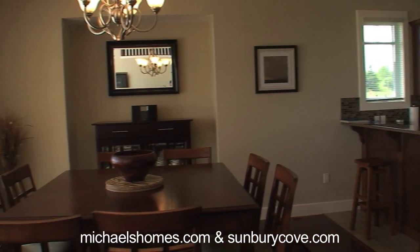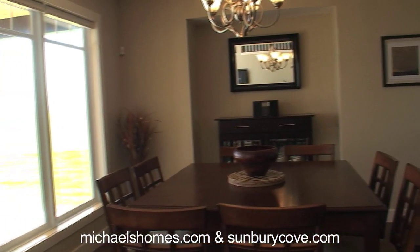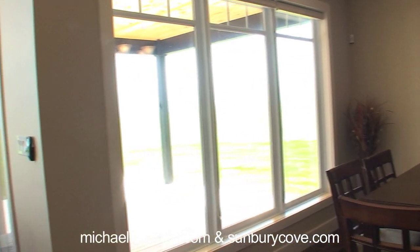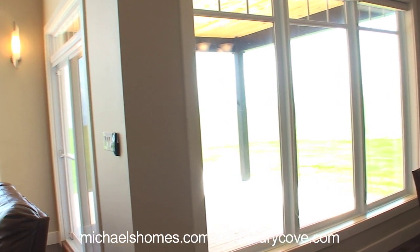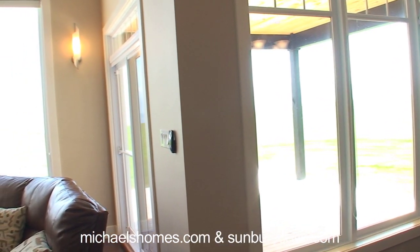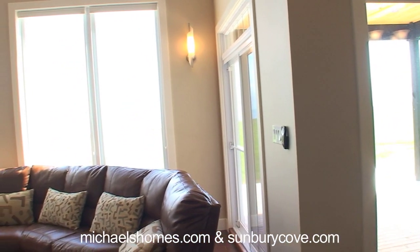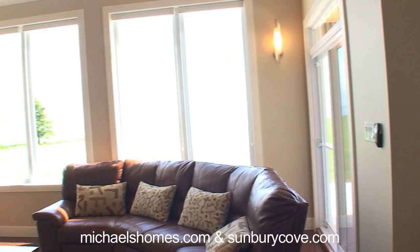This is a nice little sitting area which has three large windows opening up to a deck that has a roof over top of it. That could be enclosed for an all-year room, or you could put a jacuzzi tub in there, or screen it in — whatever you want it to do.